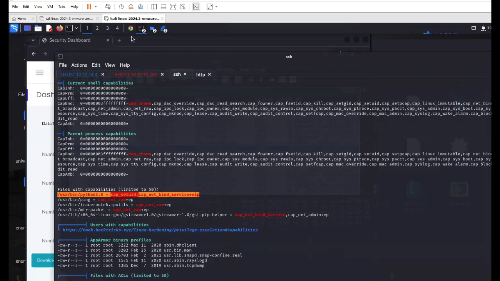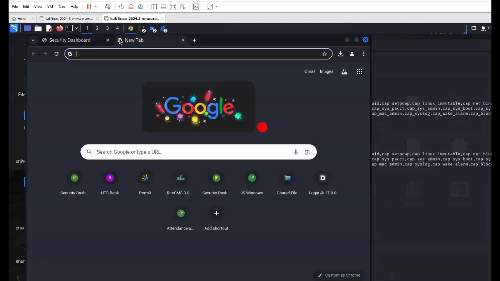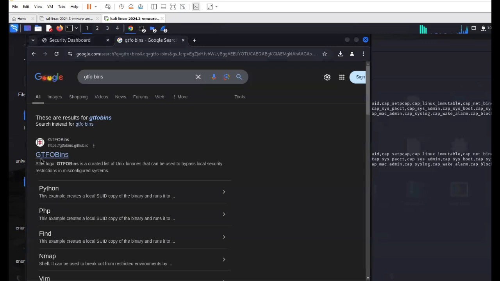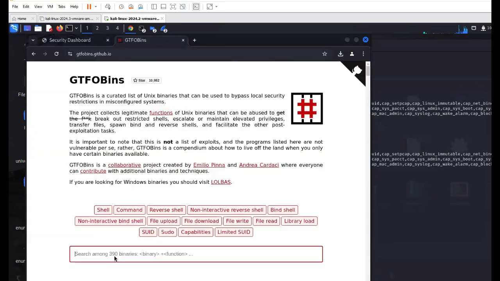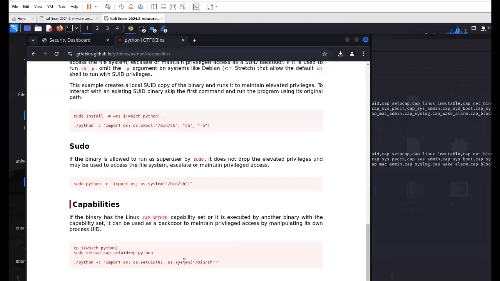And the way we're going to do that is we are going to go to GTFOBins, and we'll look up Python because we know it has some special capabilities. We notice that it has capabilities right there. We'll click on that, and you can see it has the commands here.